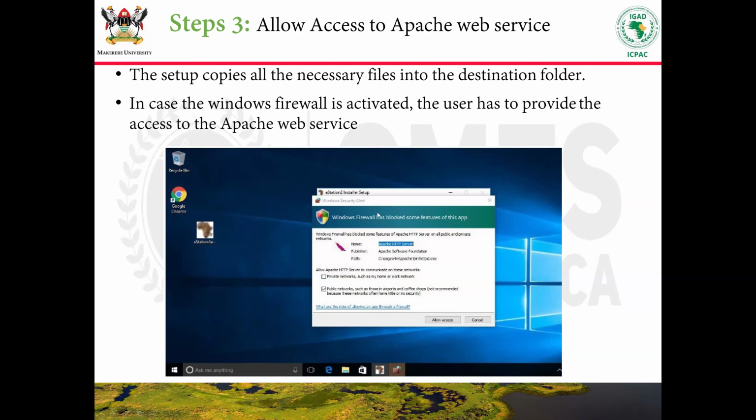Now, this is coming about because of the web server. The web server is ICPAC Tomcat, which I mentioned earlier. It's the one that is trying to tell the eStation to be able to do that. If you see something like this, all you need to do is allow access. If you don't, then you're good to go. Maybe your computer has already been configured to bypass the firewall when ICPAC Tomcat is being installed. Okay.